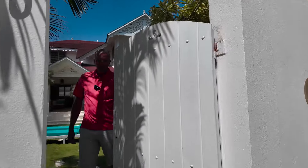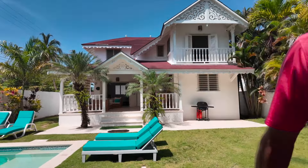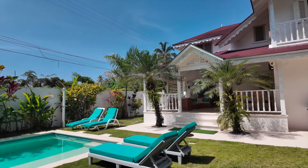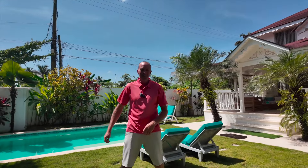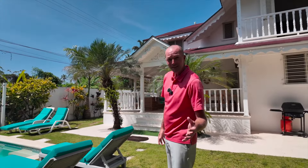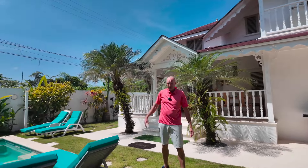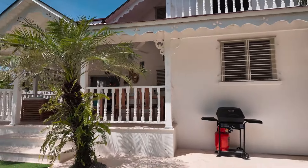Welcome, come on in! We have a beautiful property to show you — a four-bedroom villa within a residence of ten similar villas. Filming this on a Monday morning here in Las Terenas, and excited for you to see it all. As you can see, you have your own private garden area, beautiful swimming pool, and barbecue area. Everything is nicely laid out.